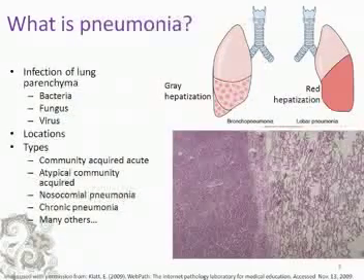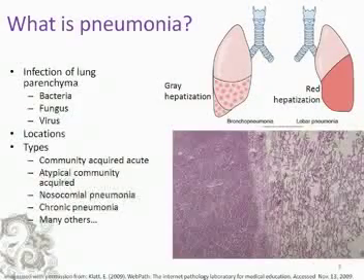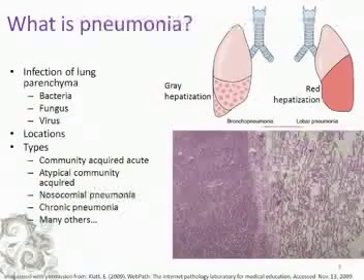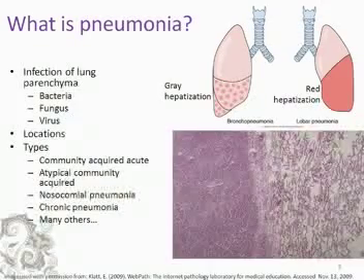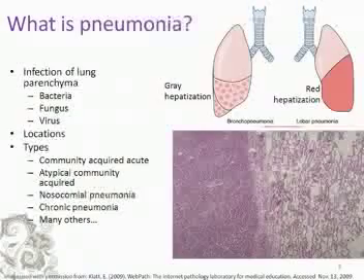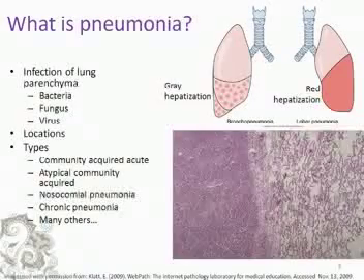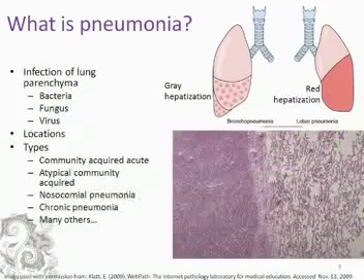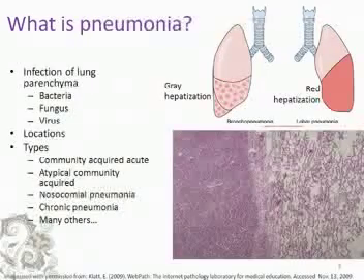So two distinct locations throughout the lung, a gray hepatization process and a red hepatization process, gray being associated with bronchial pneumonia, more focal lesions, and red hepatization more associated with lobar pneumonia, and it's more diffuse. You get a microscopic congestion and hemorrhage that's associated with that.